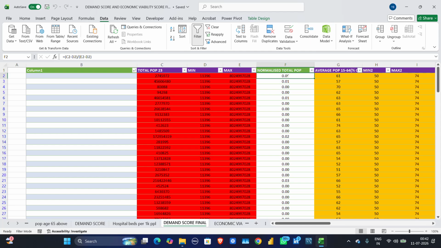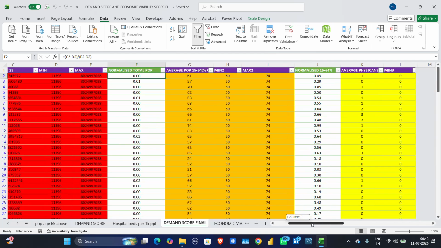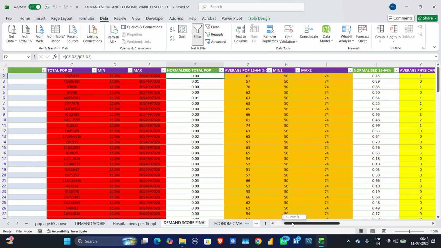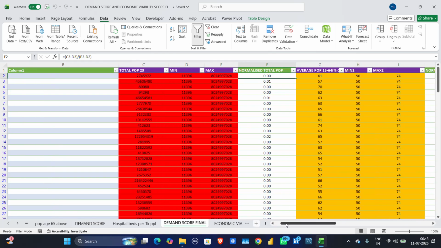So you see, for example, the population is measured in millions, life expectancy is measured in years, you can say, and physicians and hospital beds are measured per 1,000 people, right? As you can see. So adding those raw values directly would produce a misleading score because the larger numerical variables would dominate.